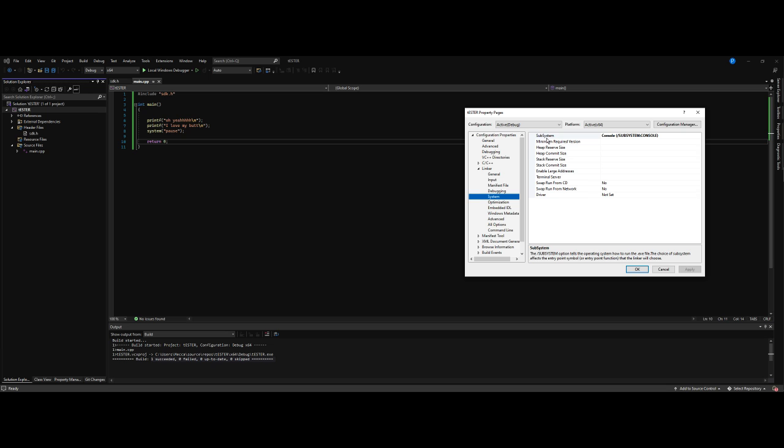But now here's something I wanted to help you with too, okay? In case you're compiling an application or a console. If I have my subsystem set to console, I can compile int main just fine.